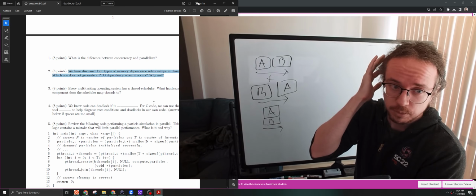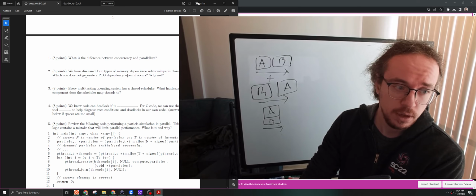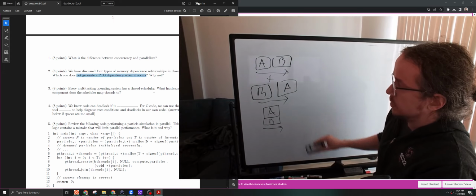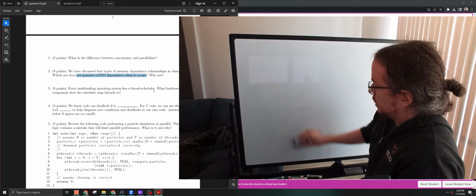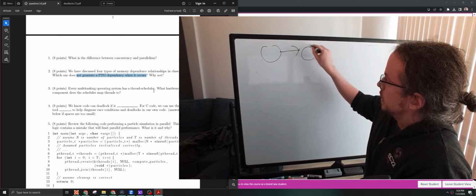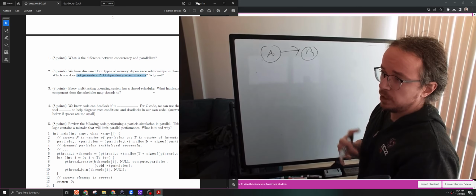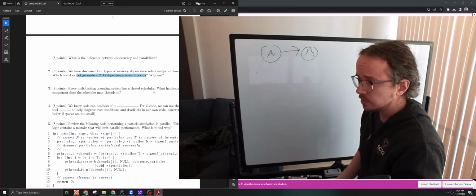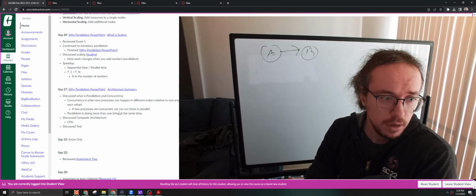If you don't remember what a memory dependence relationship is, I think your hint is right here. It's something that generates a dependency in a PTG, in a parallel task graph. So if you know what a parallel task graph is, which I hope you do, then something creates these arrows. And apparently there's 4 of those things, but only 3 of them actually create the arrow. And I think you know these. And so we can check this out.